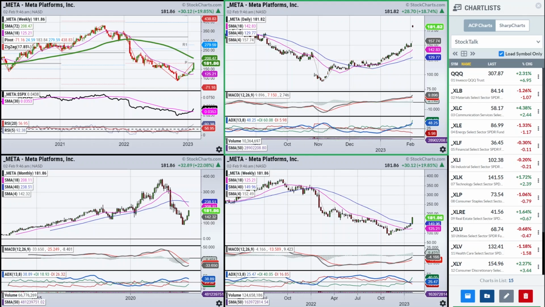Now, the reason why I like using multiple timeframes is it gives me an idea of how much room I have. And when clients were calling me about this, I really felt like this was one of the bigger of the FANG type stocks. This is the one that had a lot of room because of how stretched it got and how much room there was up towards the 18-month line. So, not to say that it's always going to go all the way up, and it might not reach 200, 210, but we've made a pretty solid move off the low, and that's what we're looking for in this type of trade.